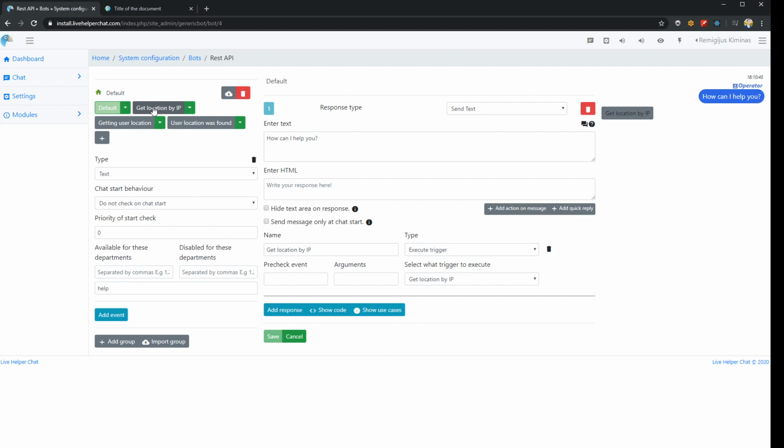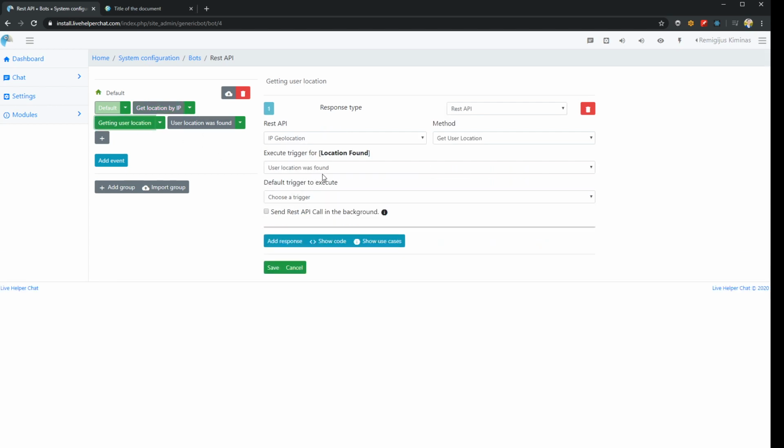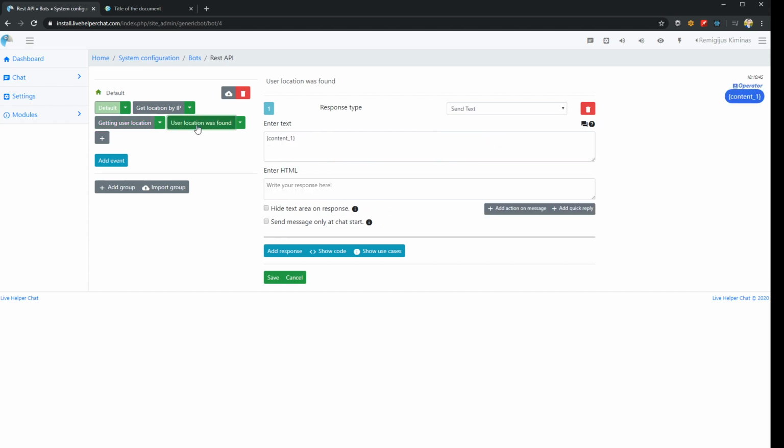So I have this one, enter like this, trigger on success, save it, get the user location, and save it.